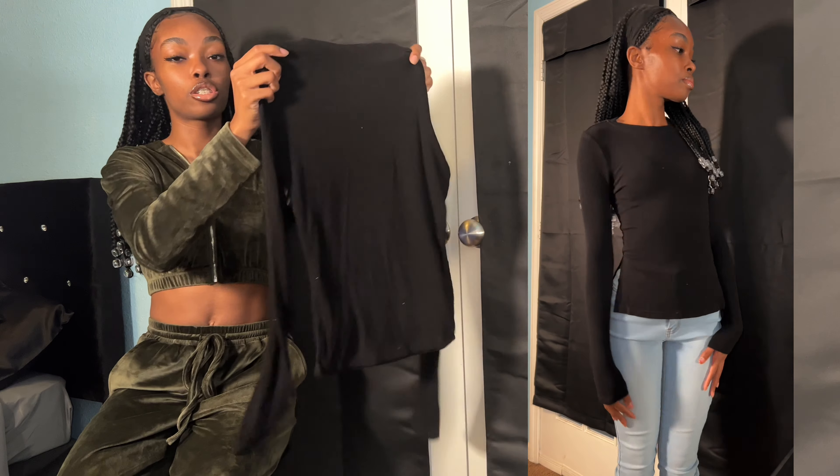So this top is super cute and dainty. It is just this square neck brown t-shirt, and on the sleeves and at the bottom of the shirt it is a lettuce cut. I think that is really cute — a super cute detail. I have this in black but the brown is real cute. It looks really good on the neckline, it's really flattering, it's super simple. You can style this in a lot of different ways.